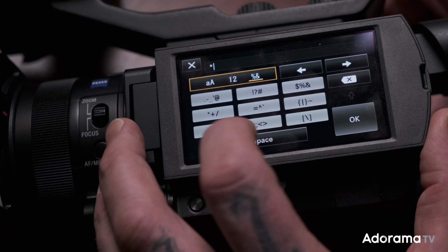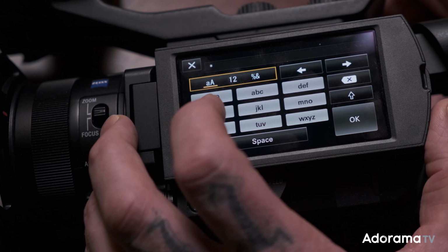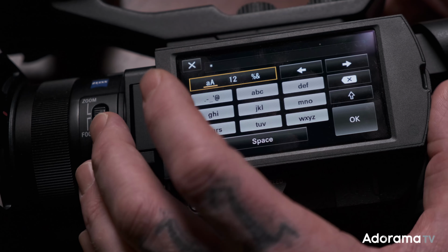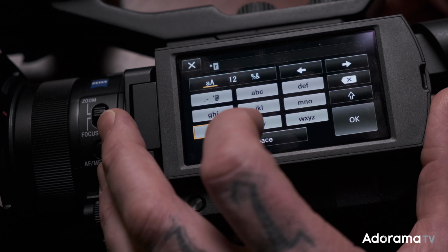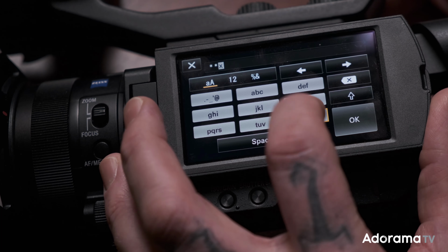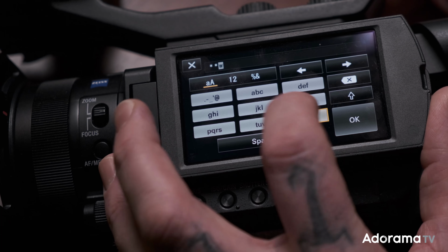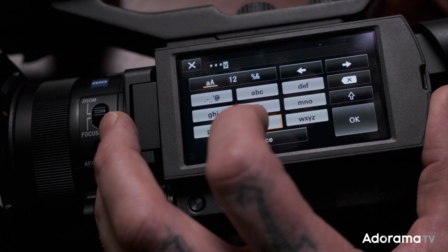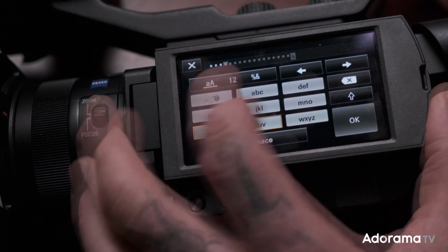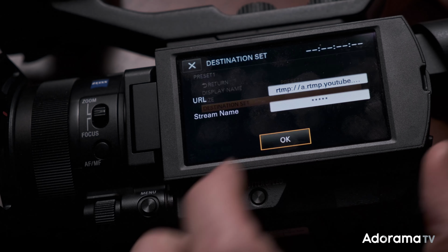Our single use stream key. Now the thing about this is if you don't want to go through this process over and over again, you can have a reusable stream key from the same interface, and that way it's in the camera and you just use the same stream key. But keep in mind, if someone else gets that same stream key, they can stream on your channel. So be aware, don't give that stream key to anyone else. So now we hit OK, we're going to get out of this menu.